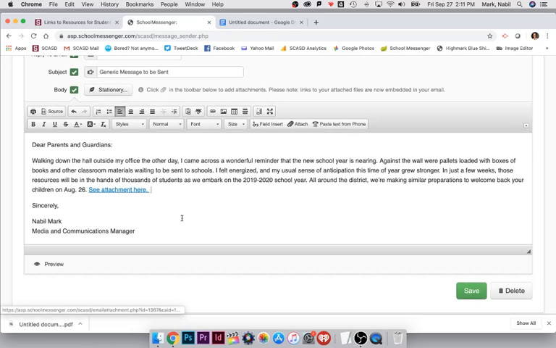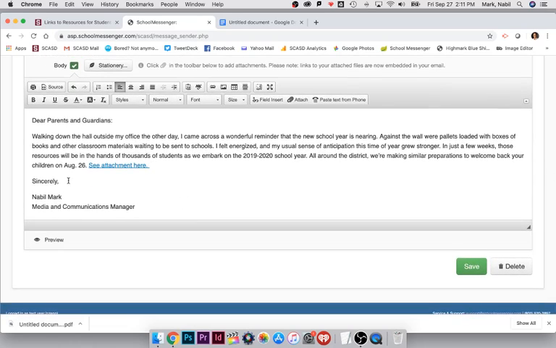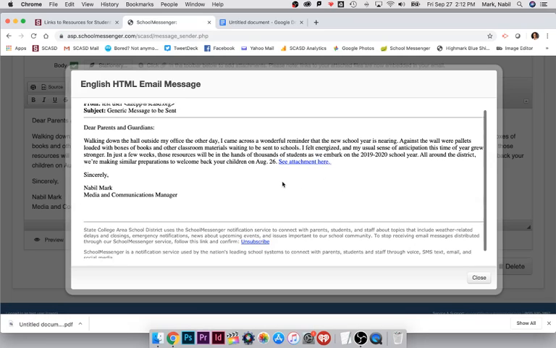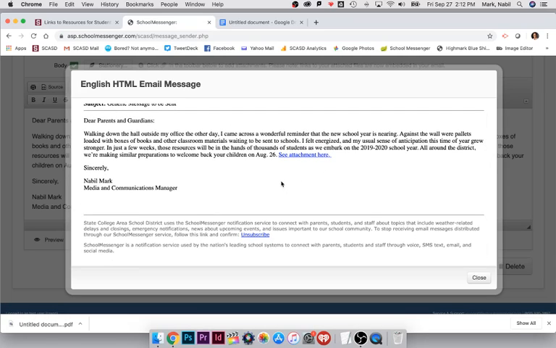Your attachment is there. So now that the message is ready to go, the last thing that you're going to do is you're going to hit preview. And this will show you exactly what the message is going to look like as an email. It has the from, it has the subject, it has the body. The one thing that will not work with this is if you try to click the attachment and view it, it won't work. You won't see it. You just have to trust that it's there and that it will work. And it does. But the preview does not work with attachments or links.